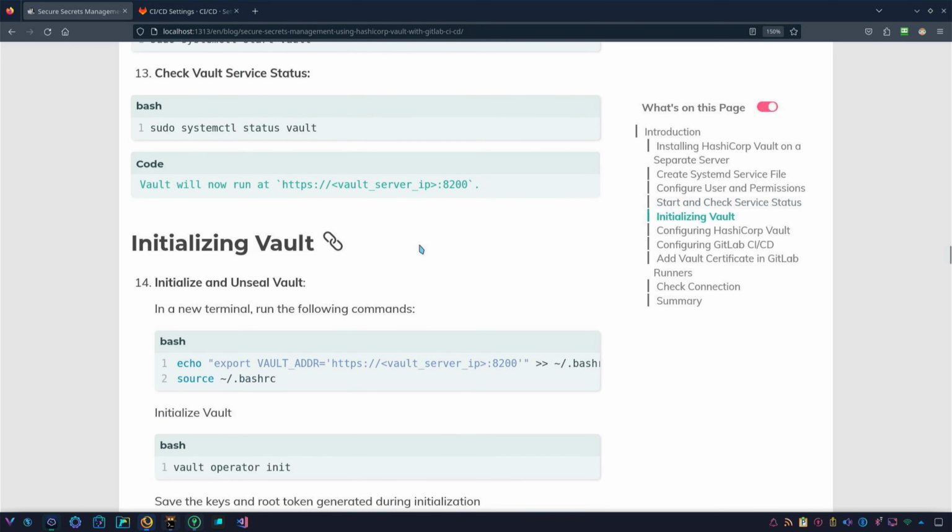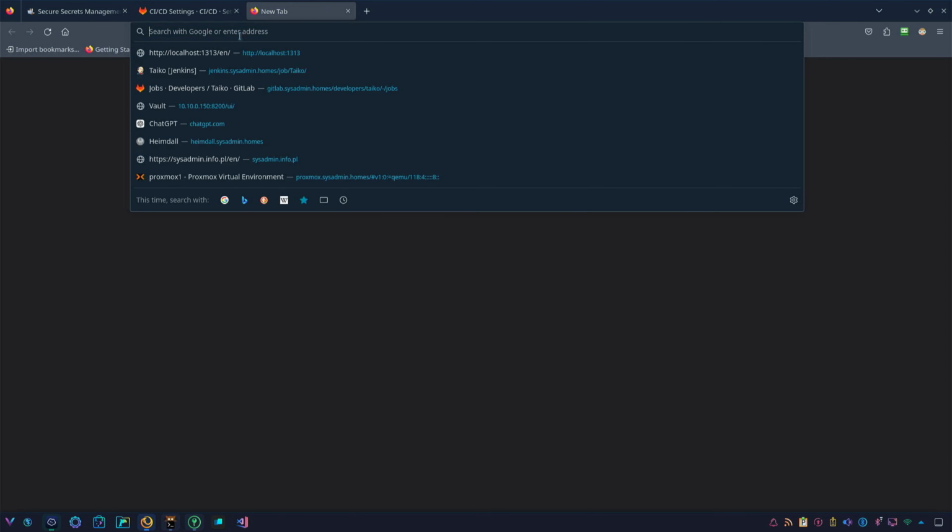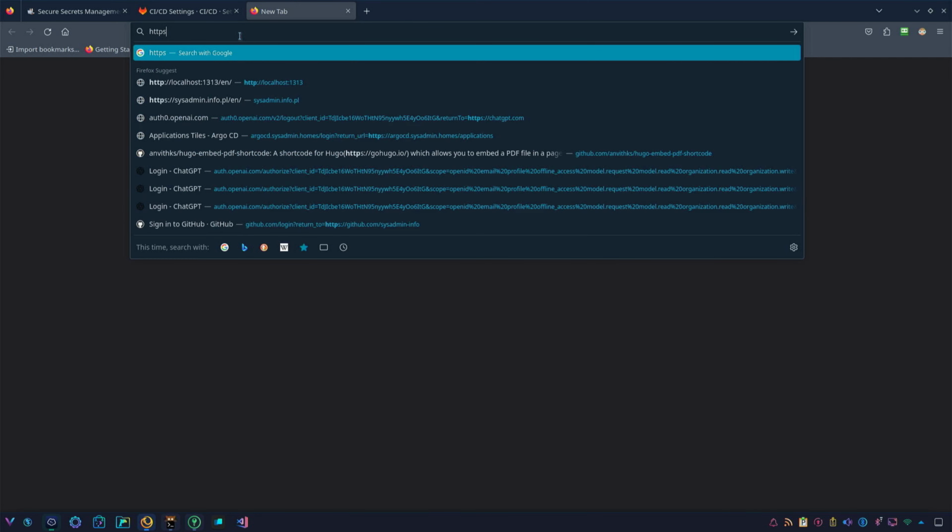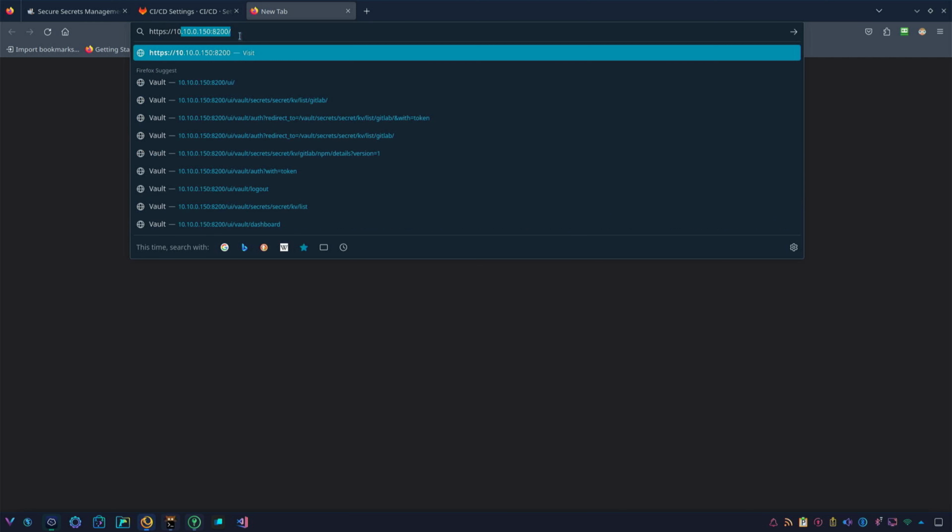And the best idea is to open HTTPS, vault server IP address, 8200. So we will try to open it like HTTPS 10.10. Yeah, this one.